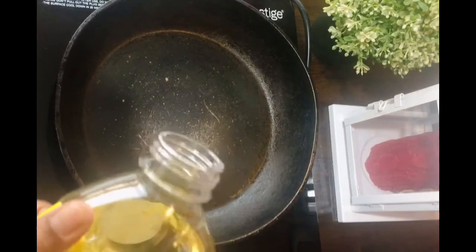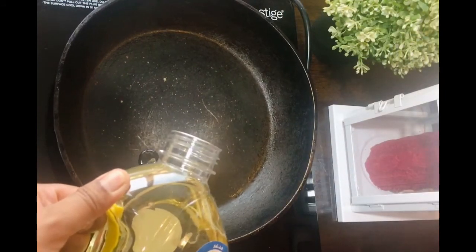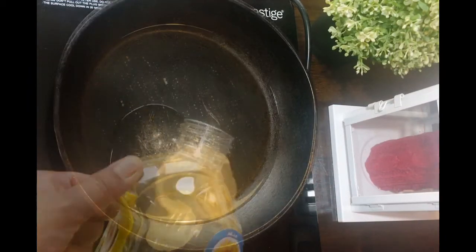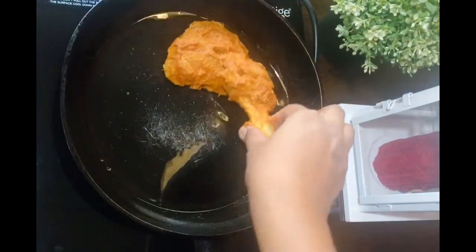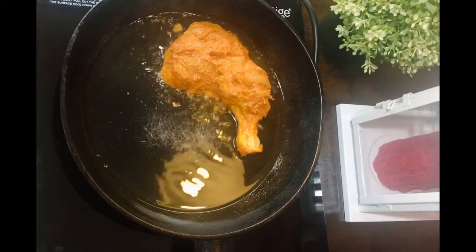So add some oil into the pan. I'm not going to use more oil for this fry, it's not required. And when the oil is hot, just place the pieces into the pan.